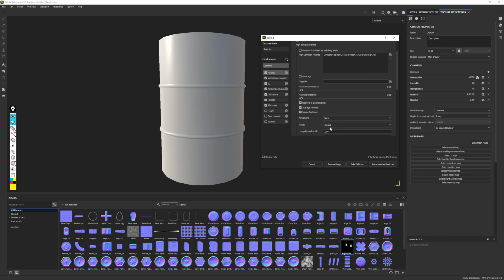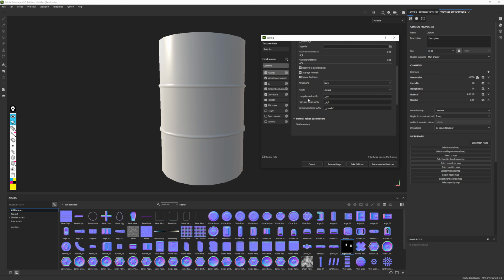Next, we'll go down and we're going to leave all of this stuff the same until we get to the anti-aliasing. Anti-aliasing is a little bit of an oxymoron. It blurs your image in order to make it look sharper, so you don't see individual stepping of pixels. You'll instead see them blend together a little bit to look smoother. I'm going to turn this on as high as it goes, 8x8. Since we only have just our one mesh, we don't need to worry about matching and we don't have to worry about naming.